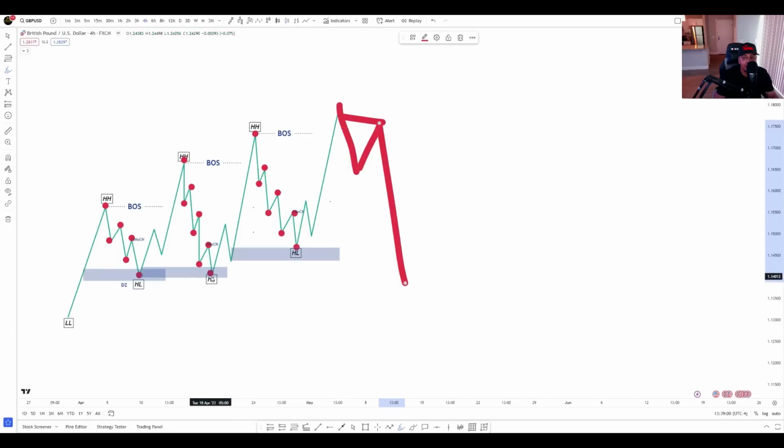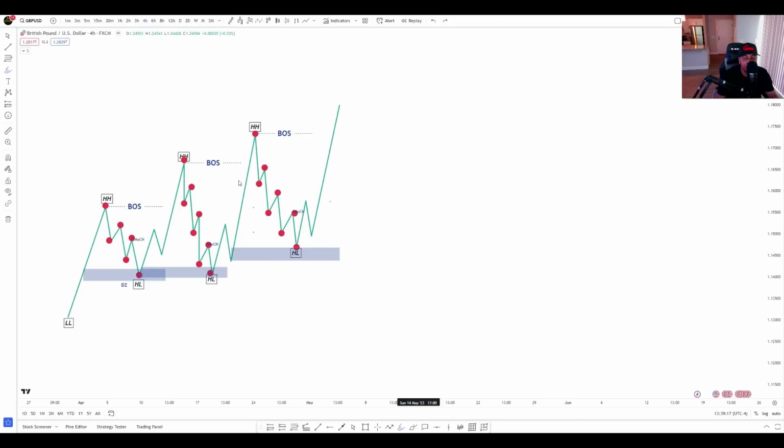Like here we have a higher low. So this higher high is confirmed because we have a higher low, and this higher high is confirmed because we have a higher low, but this higher high is not confirmed because we don't have a higher low yet. So always identify that. There's a lot of manipulation that happens in the market, so make sure you don't get trapped by something like this and the price continues to the downside. Always wait for the higher low to get that identification for an uptrend and a lower high for a downtrend.